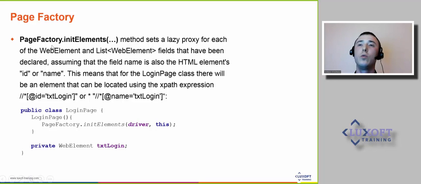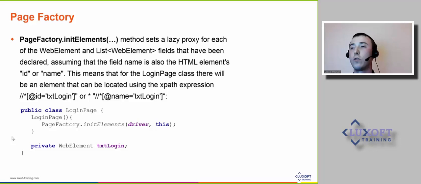When we do page factory init elements, then we set lazy proxy for each of the web element and list of web elements fields that we have declared in our login page class, assuming that the field name is also the HTML element's ID or name.